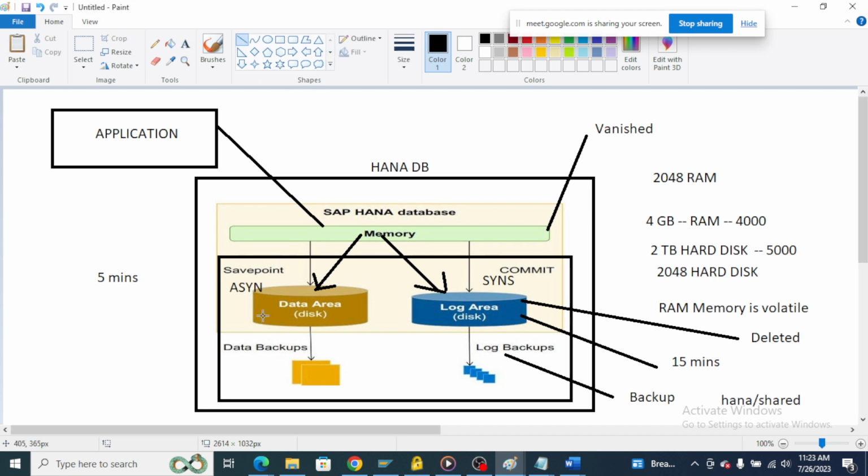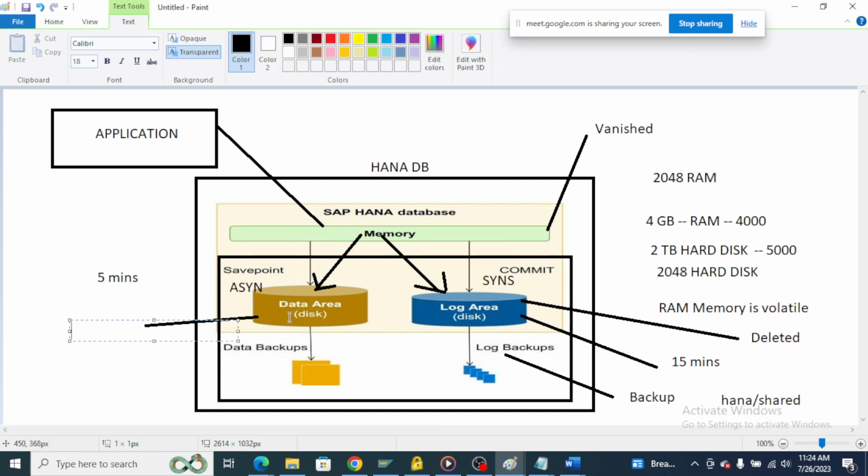Here in the data area today, suppose 1 GB of transactions happened, so the size will be 1 GB. Tomorrow again 1 more GB happened, so the size of the data area will be 2 GB.